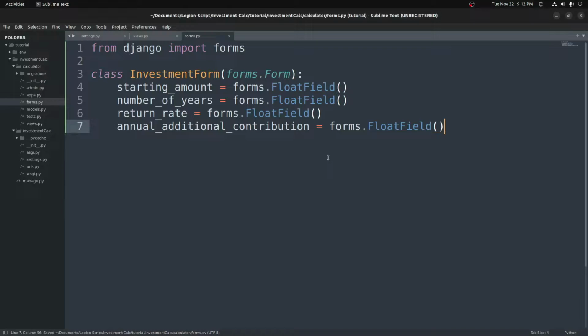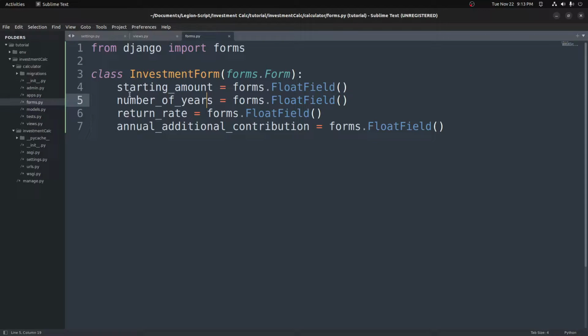Of course we have many other options you can choose from. I'll put the link to the Django documentation in the description. You can look at it there, and that will hopefully help you with any other field types you need, but they're all pretty straightforward. Their names usually help understand what they're doing. Okay, so now we have our form created. That's all we need to do to create our form.